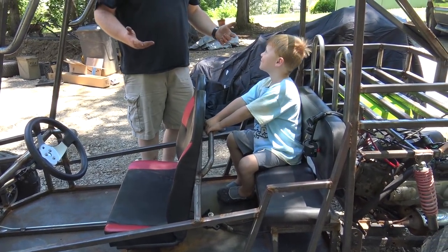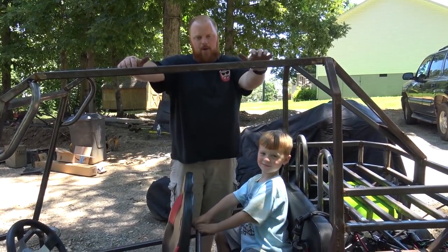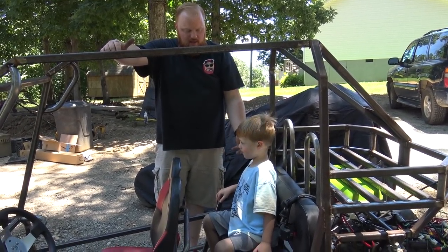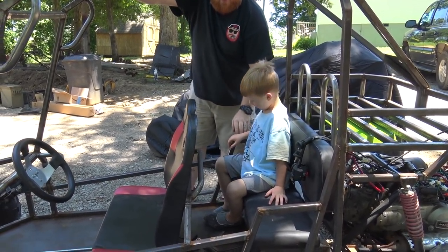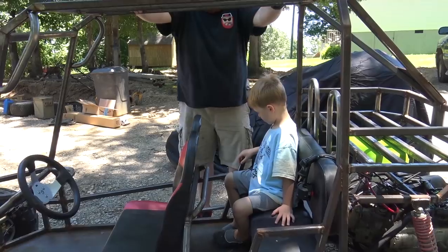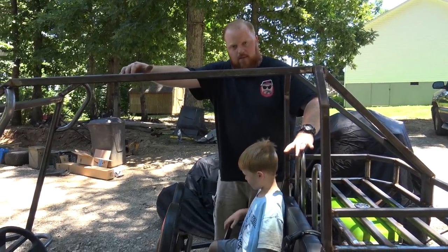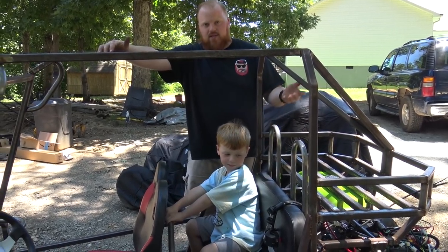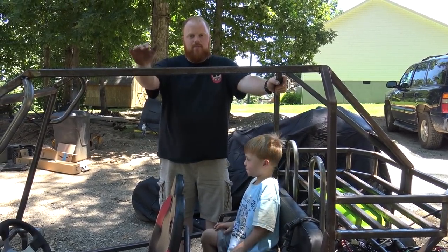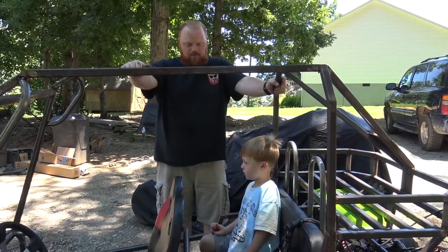Look at that. The butt part is not bolted down, but are you comfortable? And there will be armrests on top of these, some padded armrests. It's perfect. And when I make some pads for this headrest, it'll be right there behind. I mean, this is built exactly for him in the back seat. So that's awesome. You like it?